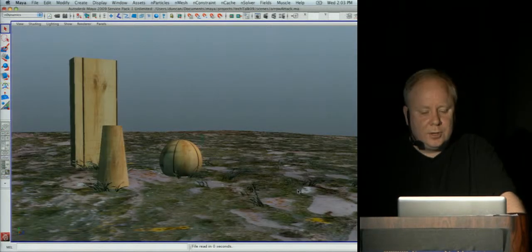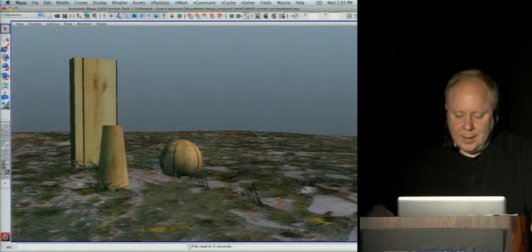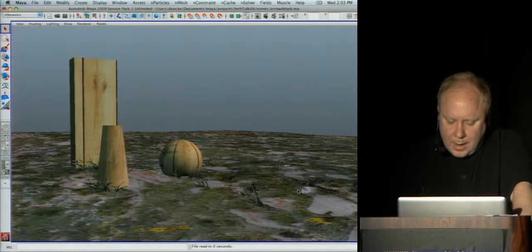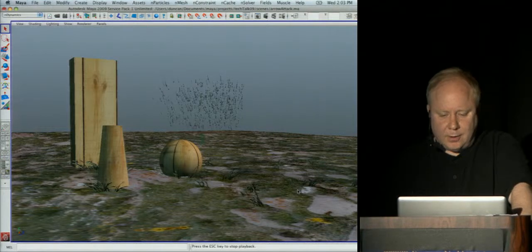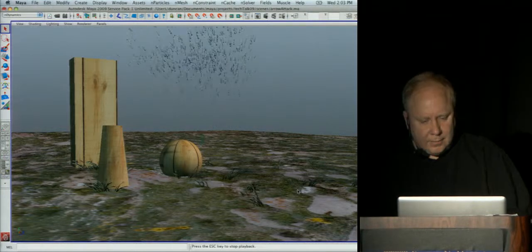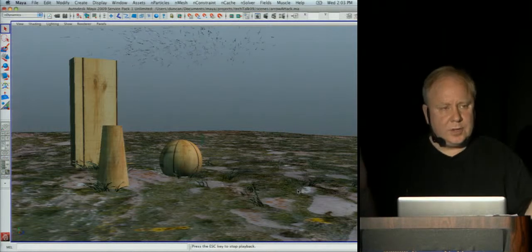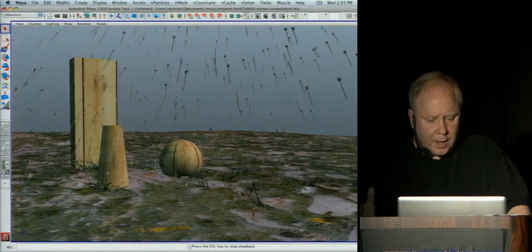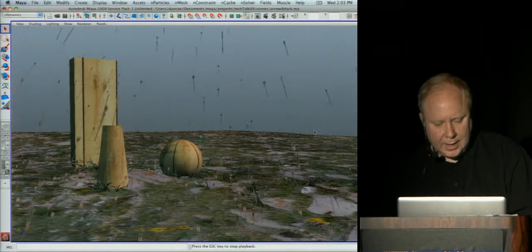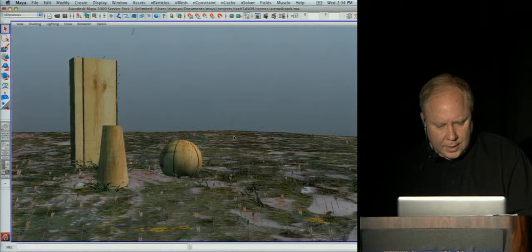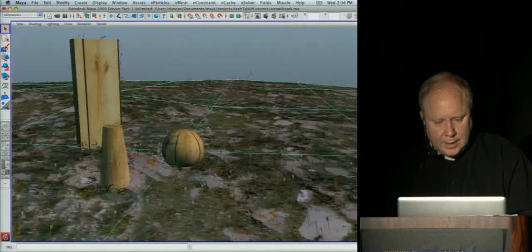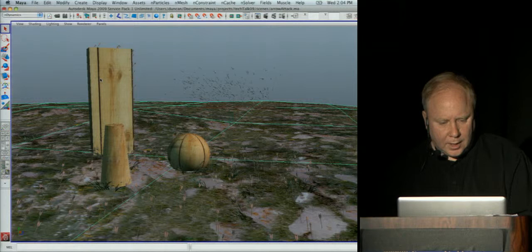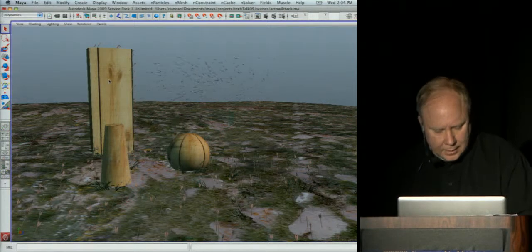So let me start out here. We'll shoot some arrows. With N-particles, now there's a stickiness parameter, and I'll fire a volley of arrows here. I've got some objects, and this is just using particle instancer on these arrows, and then the collisions with the objects. But then the stickiness parameter is kind of nice because it lets them stick in the objects wherever they hit. So you can pick an object that has some arrows in it, and I can move it around.